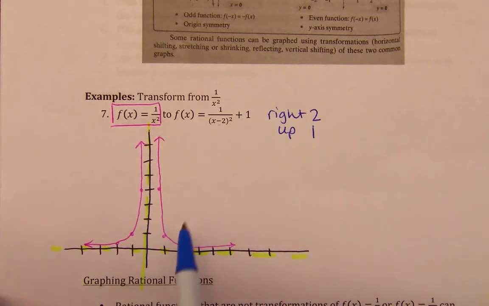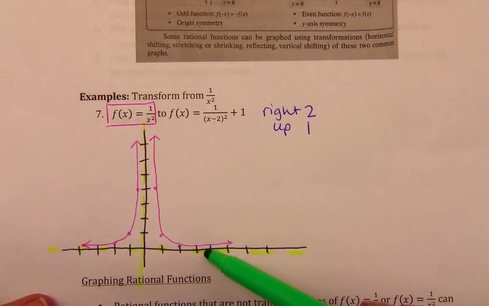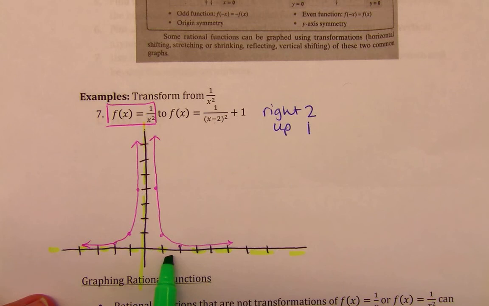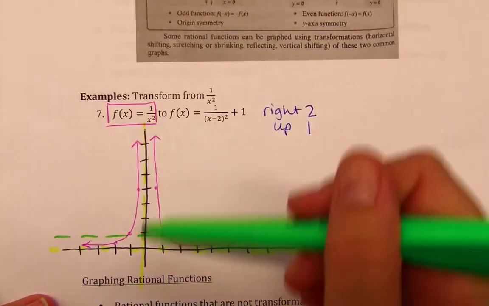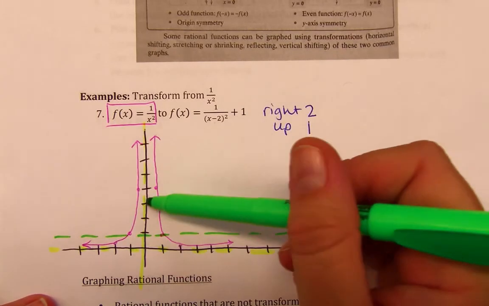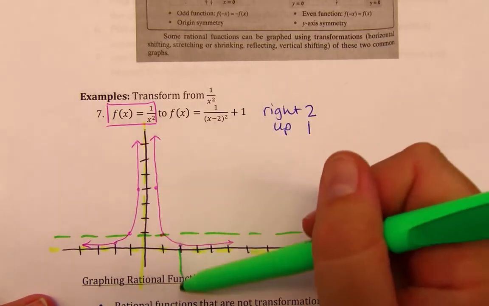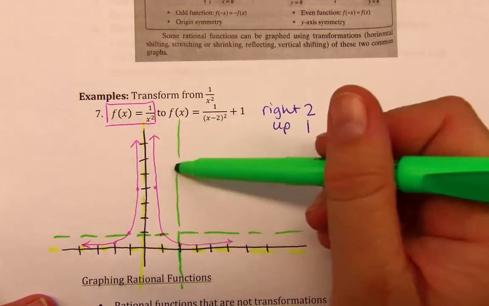And there's more than one way to graph these, but I like just shifting everything. So let's start with the asymptotes. If I have my horizontal asymptote here at the x-axis and everything is moving right 2, well, that's not going to change anything. But going up 1 is going to change things. Now that's where my asymptote is. And for my vertical asymptote, going up and down isn't going to change anything, but it is moving to the right 2, and that does change where it is. So there's my asymptote.